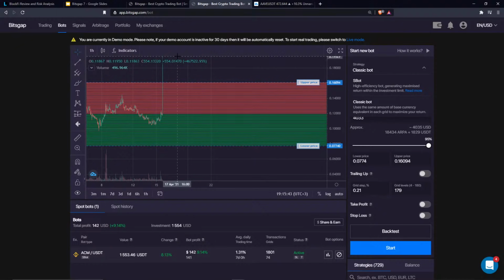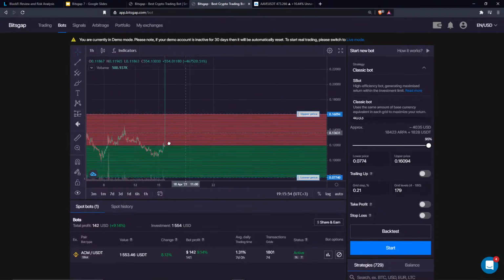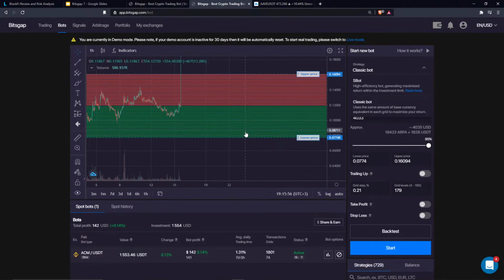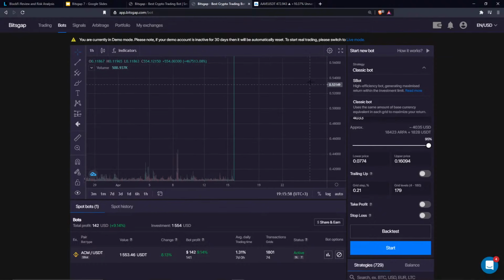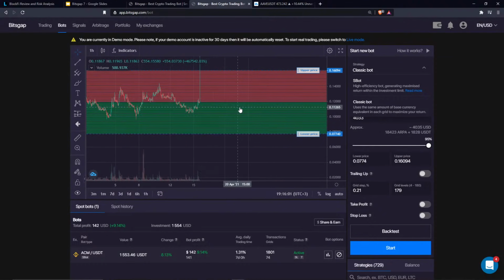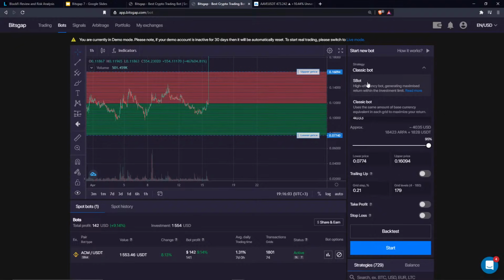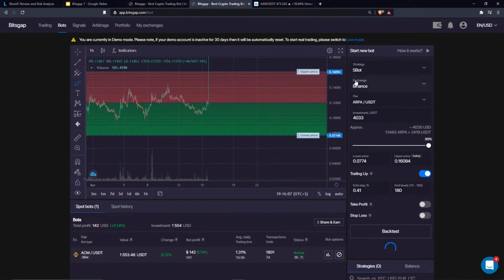All right. So let's assume that for some reason this chart is lagging, and that has never been the case before, but never mind. It's not pumping like this right now, even though it would be great if it would. Well, anyway, let's assume we anticipate the market to move sideways. Then I'm gonna select the SBot.